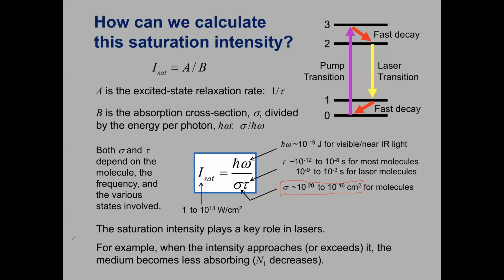This is why it appears in all the population inversion formulas. Once you cross this limit, if you get pump intensities that are higher than the saturation intensity, that's when you start hitting population inversion. When you put as many molecules up into the higher energy levels as possible, you stop absorbing as much energy. So this provides a physical limit for what intensity you need to cause population inversion. It's a ballpark estimate of that. Physically, that's what this relates to.